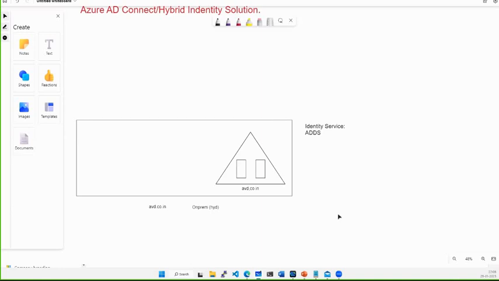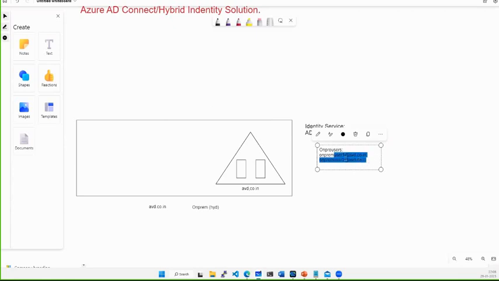Now here you create your users. Assume that you create on-prem users, a few users like this: on-prem user 1 @avd.co.in. What is this representation called? Yesterday I was explaining this.